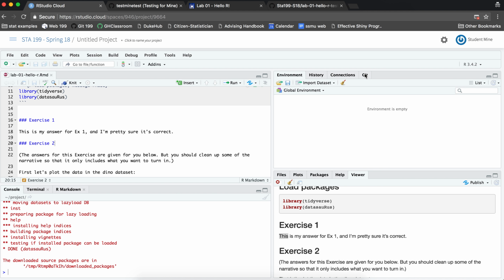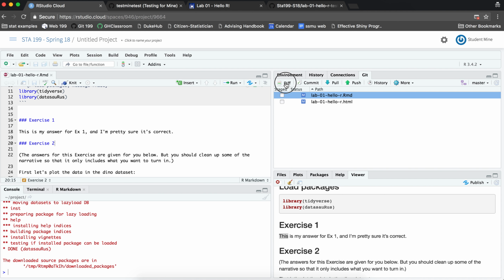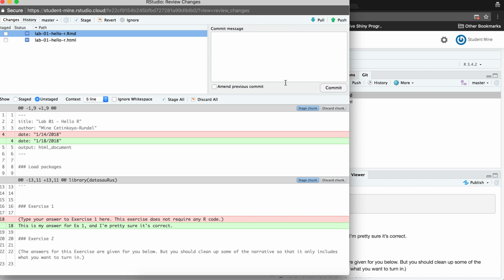What I'm going to do is go to the Git pane here, and let's take a look at the diff of this document, our Markdown document. Diff meaning that it is a difference between what I started with and the current state of the document. It looks like I've made 2 changes. One of them was changing the date, and the other one was changing the exercise. The changing the date is something I had done prior to starting the video.